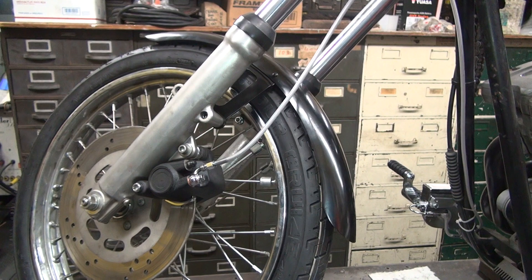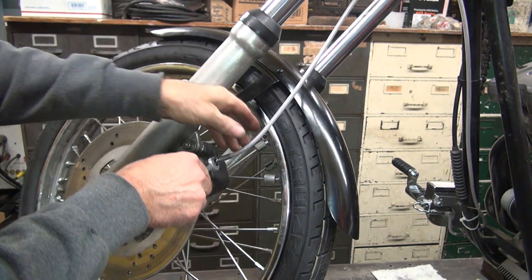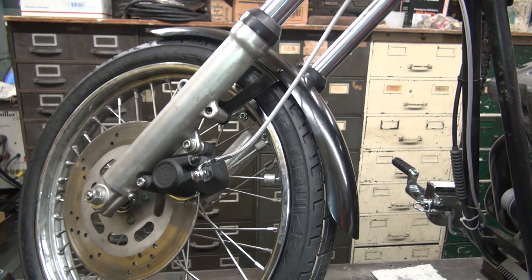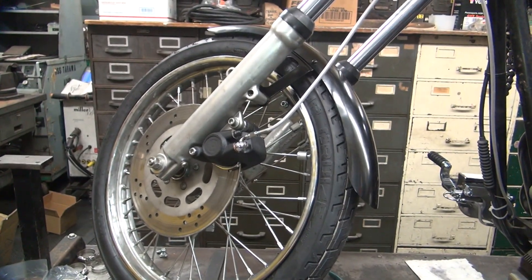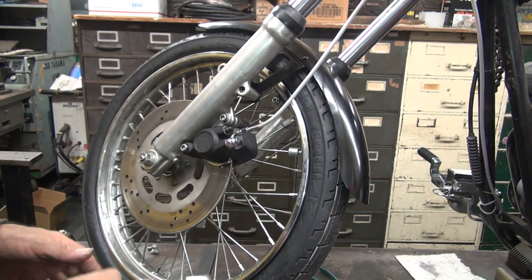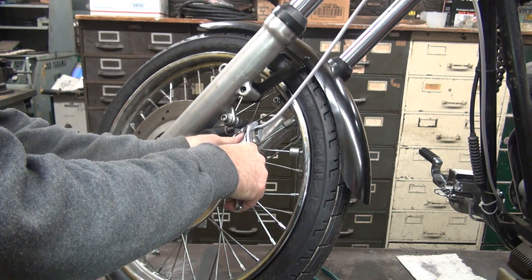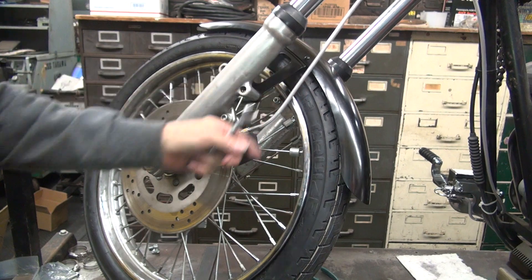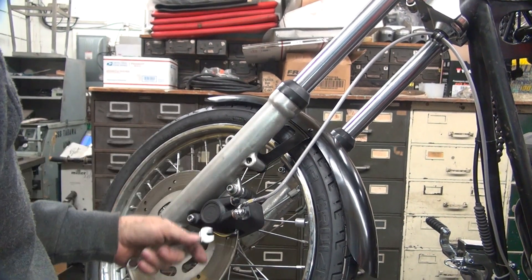Now we got a little bit of a twist we need to deal with. When I torqued it down, that made a little bit of twist in the line - and twist is not good. I don't want to put air in the system, so I've got to rotate this line. I need a pair of pliers to do that. Grab over here on the ferrule - the pinching sleeve. Loosen it just enough you can rotate the sleeve, then tighten it back up. If you watch the line, it's actually twisting on us as we're doing this.